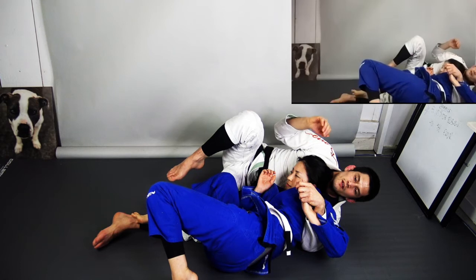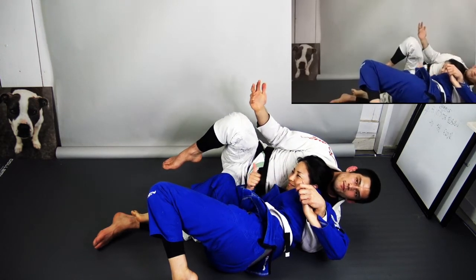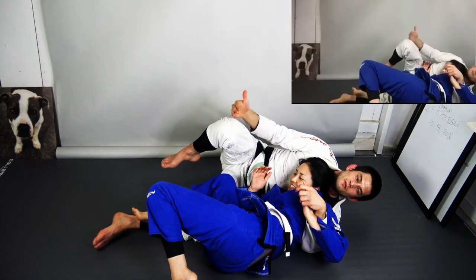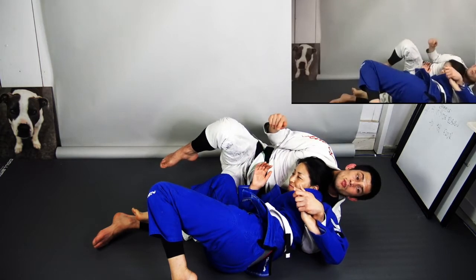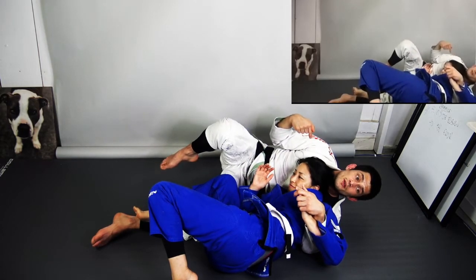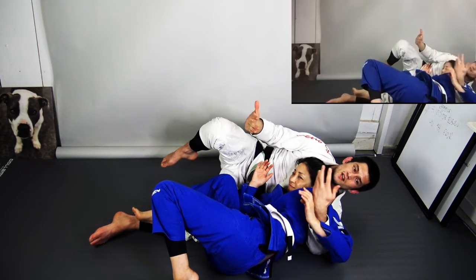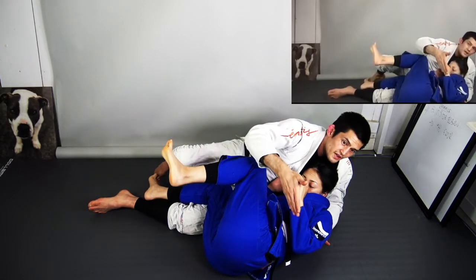Now, she's just elated at this point. Okay, maybe she's not elated, but she's definitely made some forward progress here. She's got her elbow down to the floor, and more importantly, she knows what I'm about to do. I'm about to try and recover the top position. In some way, shape, or form, I've got to gain height with my head in order to get on top.